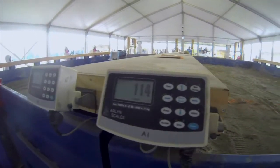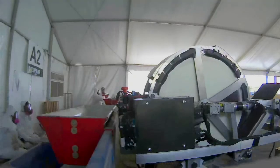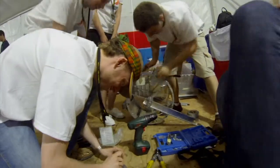The way the points are structured is that you can win with several different strategies. In the beginning years of the competition, it was heavily biased towards how much Regolith can you dig. But there's more to it than that. First of all, you have to deliver your Lunabot to the moon. So if it's big, bulky, and heavy, it's going to be more expensive and harder to deliver to the moon, so we wanted to give the teams credit if they had a lightweight, compact machine. So we balanced it more.